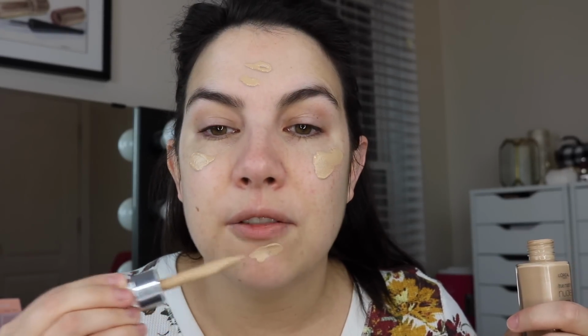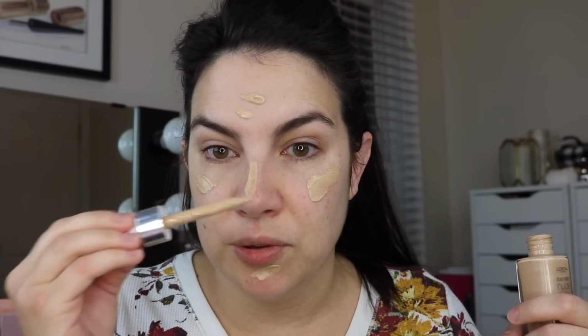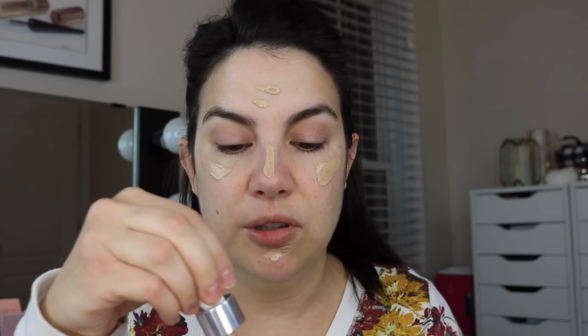So it does have the dropper, and I feel like I lose all sense of how much I'm actually putting on my face. I apply it pretty freely. And I've put it on with a sponge, but it will definitely have the best coverage if you use a brush, and it's buildable. And it just doesn't make you come away with this real dewy, tacky feel. It's more makeup-y, but it's still really, really light.